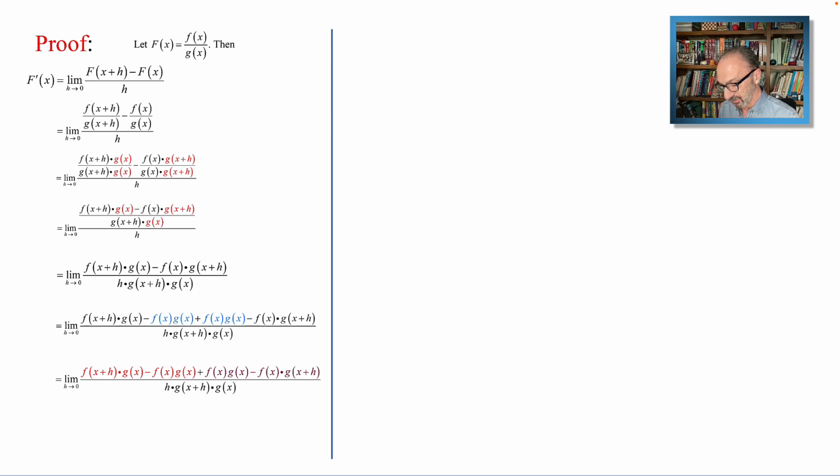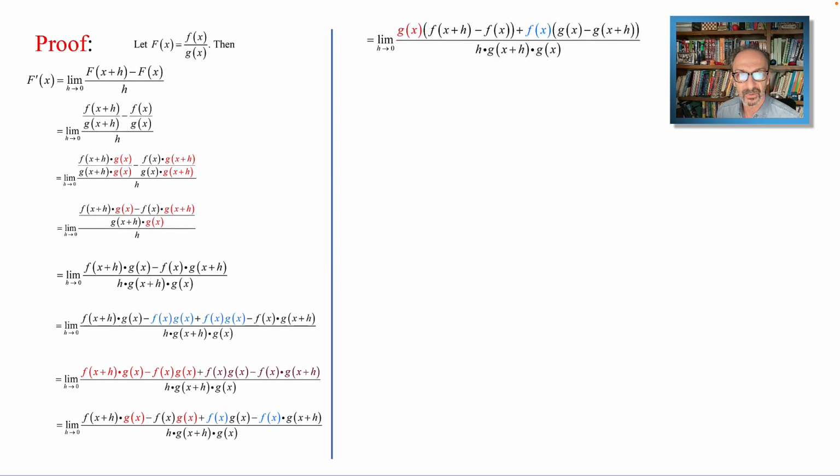Now, the left two terms are in red, and the right two terms are in a darker color, as you could see. Factoring g of x out of the left two terms, and f of x out of the right two terms, I will have the following. Now, I'm just coloring them to show the concept. Let's factor them out. Here we go. Now, g of x is being factored out, and f of x is being factored out.